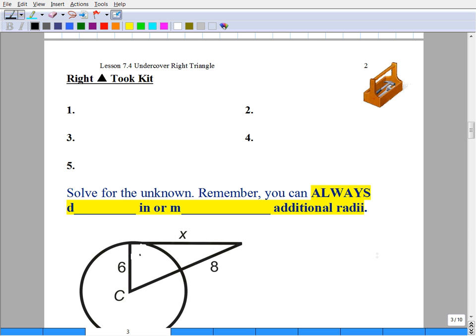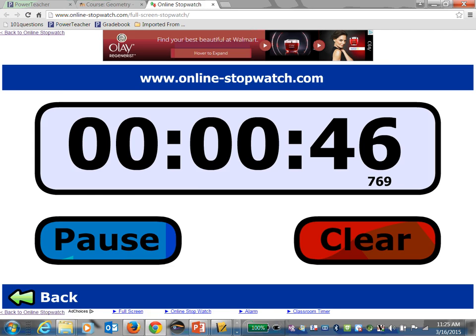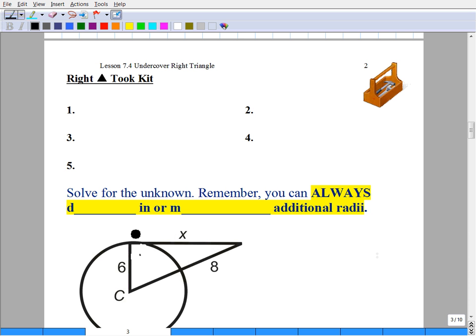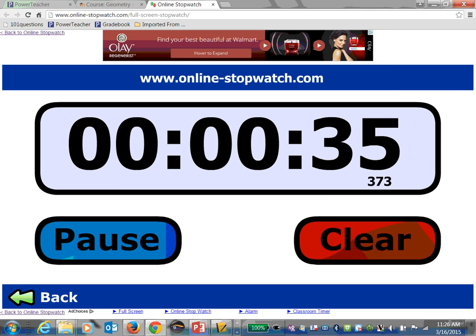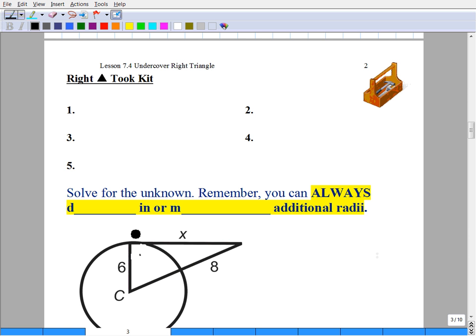Right triangles, what can you do with them? Do not say this out loud. There's 5 of them. We did right triangles for 3 weeks. You have calculators on your desk. Surely you can remember one. All I want you to do is list them. There are 5 things you can do with a right triangle. I'm not saying it out loud yet. It's called the right triangle toolbox.